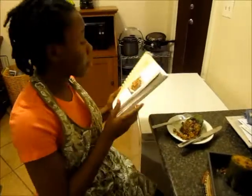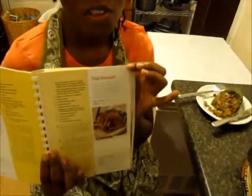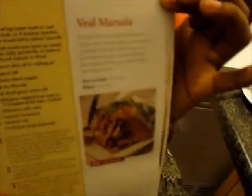Next week, I'm gonna be making this recipe. It's supposed to be veal marsala, but I've been trying to find veal over the last couple weeks, and I haven't found veal. So I'm going to use chicken. Chicken is a substitute for this recipe, and it was listed. If I can find veal next week for a good price, I'll pick up veal.